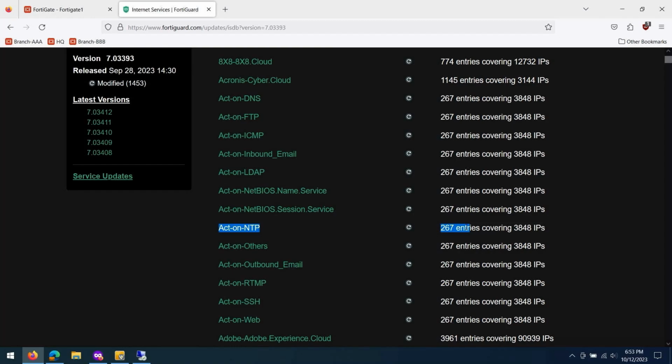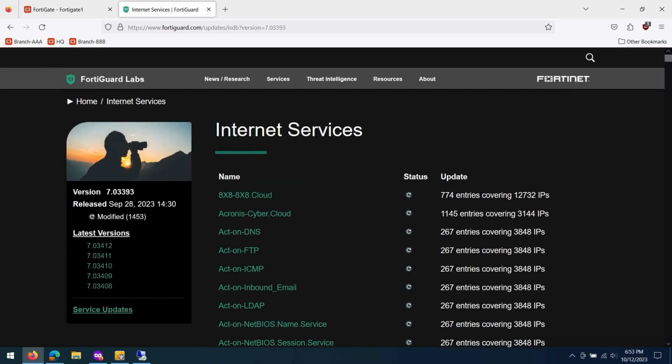So that means that service, they decreased the amount of data center presence, servers, IP, whatever they did, that changed. And FortiGuard just automatically updates that. With that information, our policies are also going to automatically have that. So that's the benefit of using the internet services database. And that's why I encourage you to always use it in your policies.